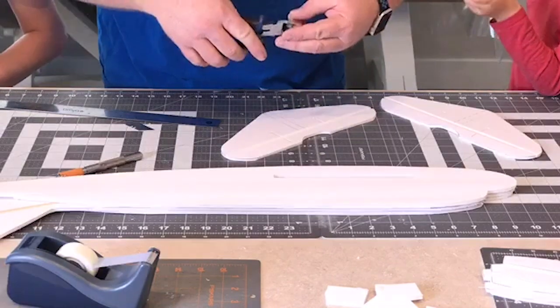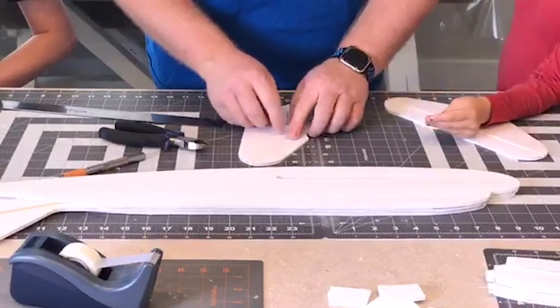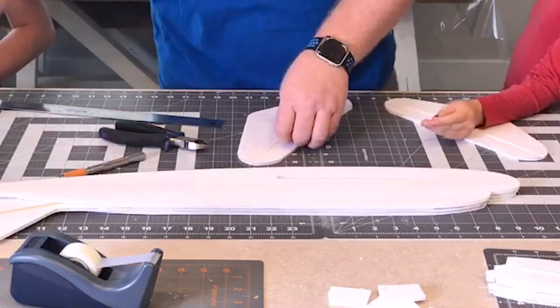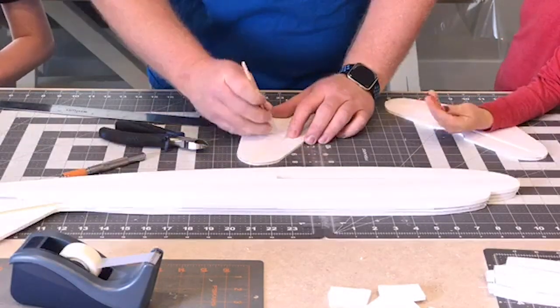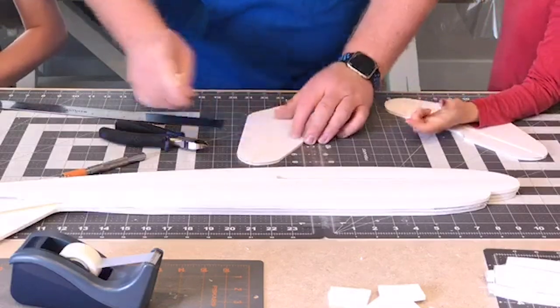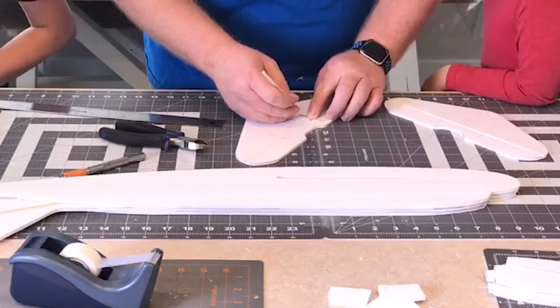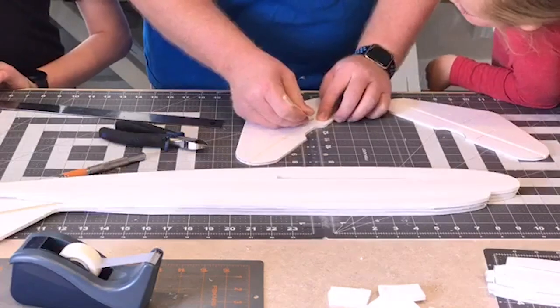Do you need this? Yes, I need that. Technically, you only need this. We're going to put this down in here, like so. And I'm going to use a barbecue skewer to help me get it in the foam. And then we're actually going to put a bead of glue on top of that to keep it lodged in the foam. Okay? You getting this, Mikkel?